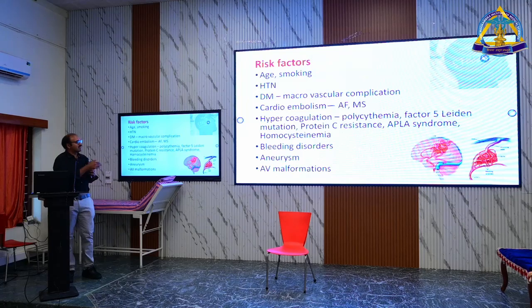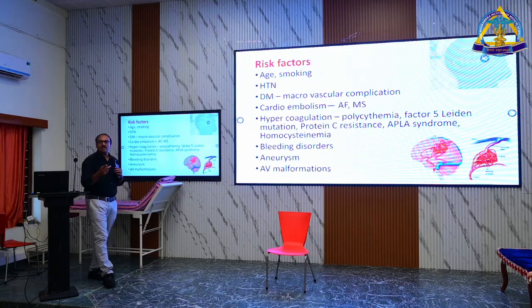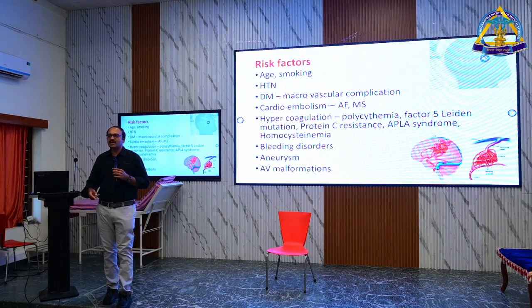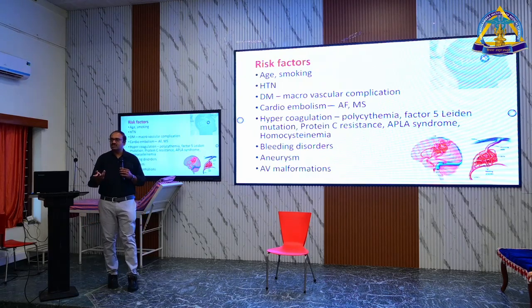So these are the risk factors for stroke that I just mentioned. This is actually not the topic for today. You can just note down. So whenever a young patient with stroke comes, you have to look for these. Recently I have seen a 25-year-old patient with stroke and his hemoglobin was 18. And he was a smoker also. It was smoker's polycythemia. So polycythemia is a risk factor for stroke.